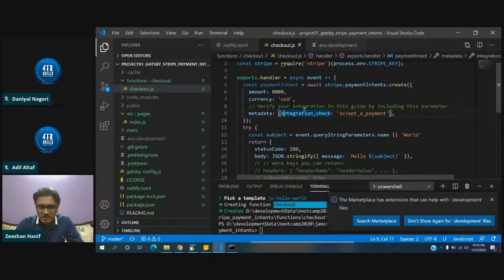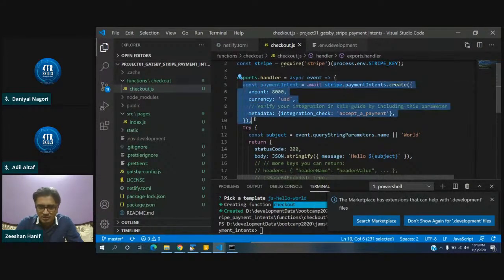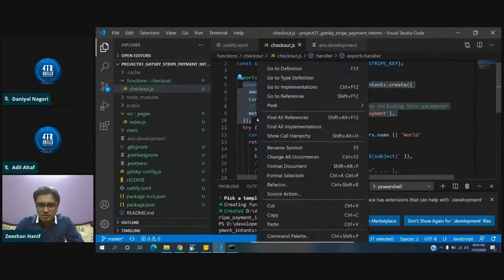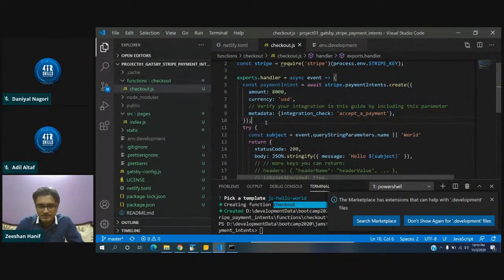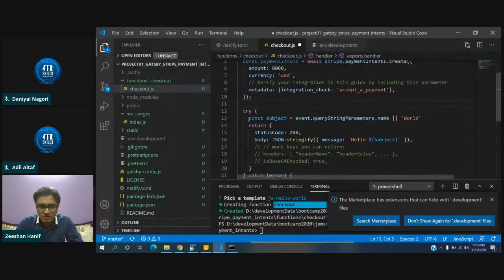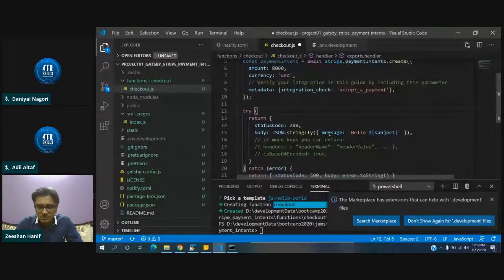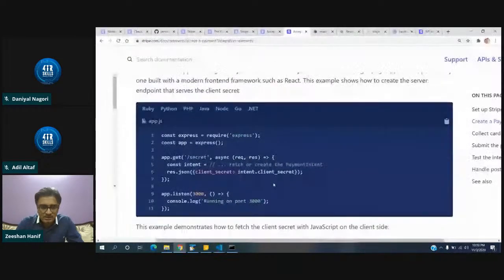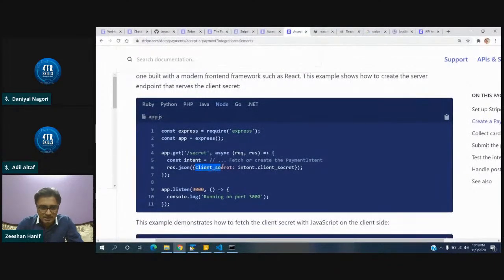At this moment, we only need this information, and this will create a payment intent object. We need to send information from this payment intent to the client. What we have in this is the client secret. So instead of using the whole object, what we'll do is name it client secret.